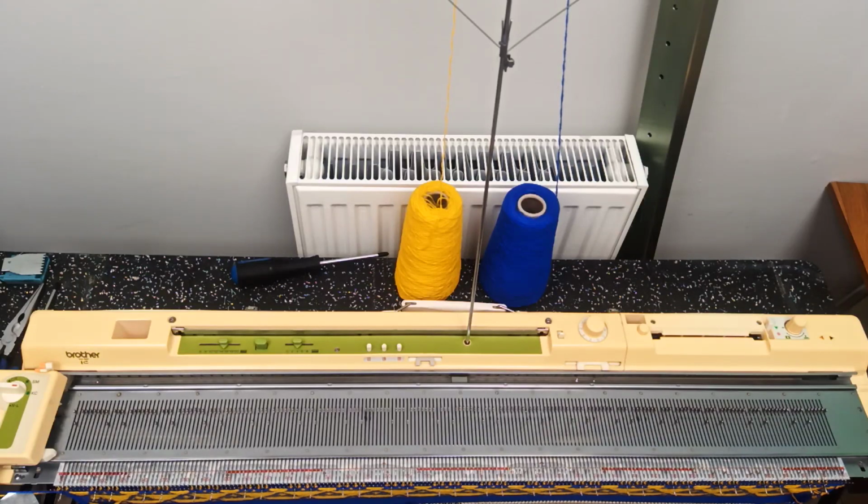Now this isn't a knit test finished. There's a whole bunch of other stuff that I need to do before I'm happy to send this machine out. But for the first time in 25 years, I'm going to say that's a win. It'll need a little bit of tweaking, but actually I'm pretty happy with that.